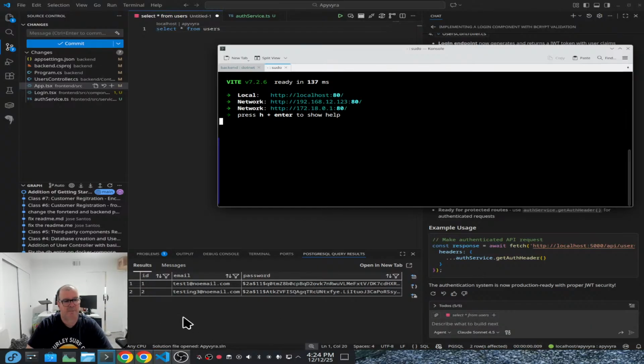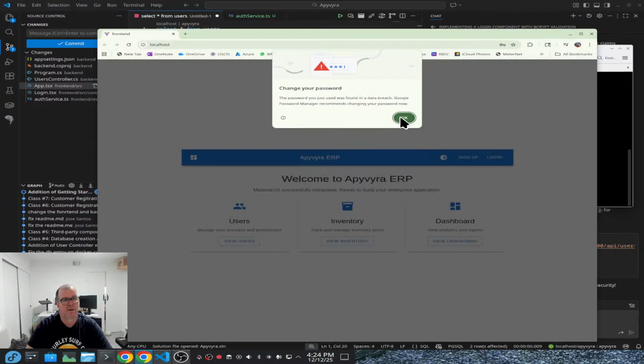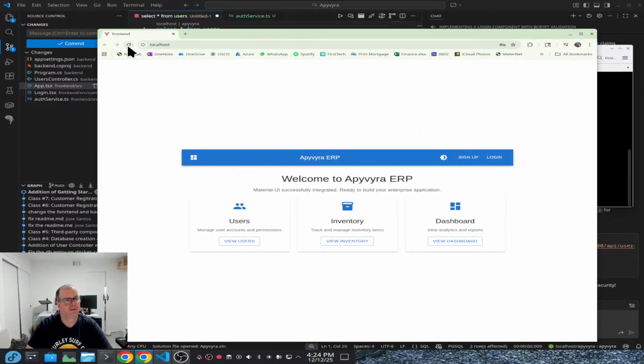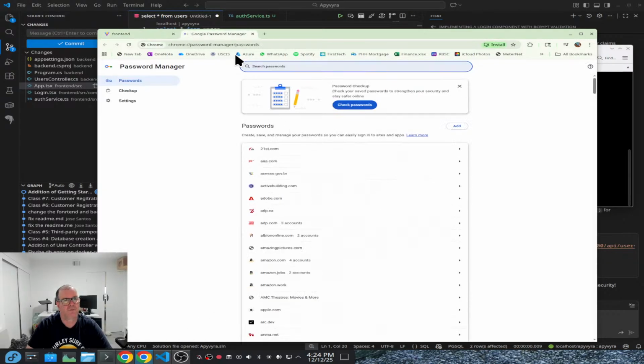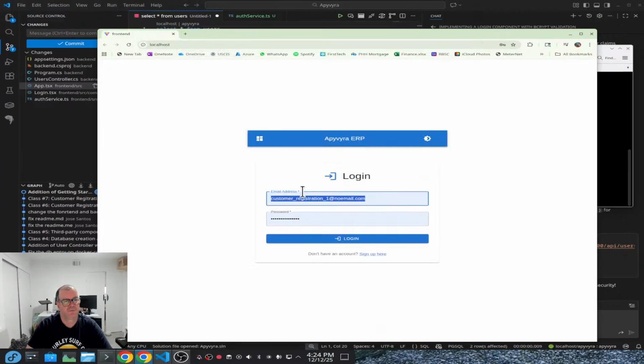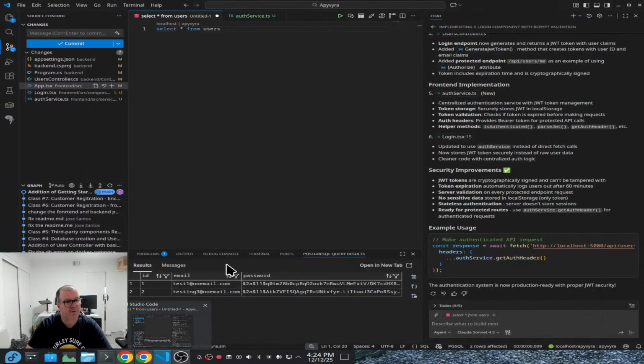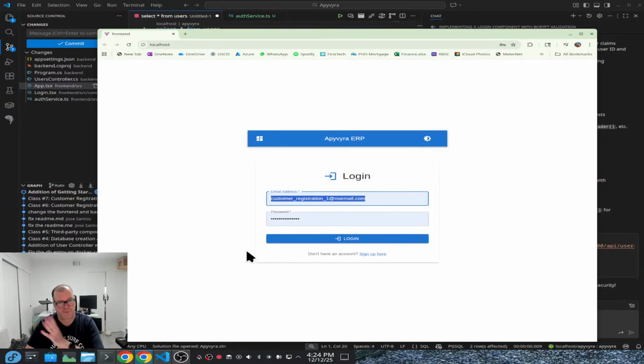Okay, let's go to our application. No, I don't want any of this. Let me reload. And then let's try the login now. Login. How did I delete the thing? I don't want to remember those. But I will do this later on. Let's go to our database, copy this email that we know the password is 123456, and let's try.